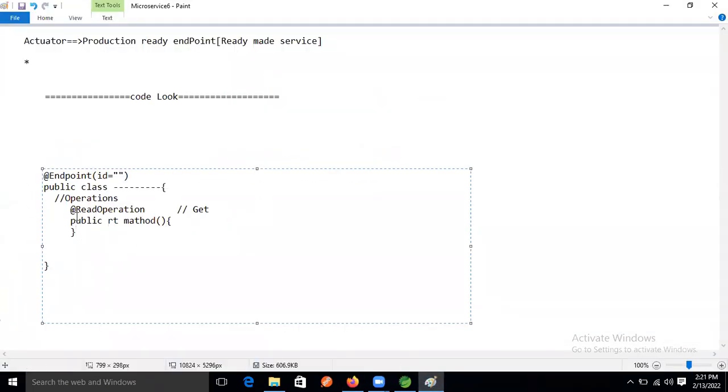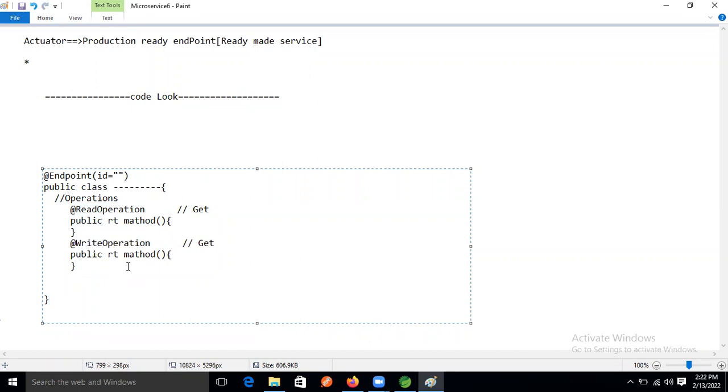So if we want to take any argument in this method, what will we do? We will not take read operation; we will take the write operation here.